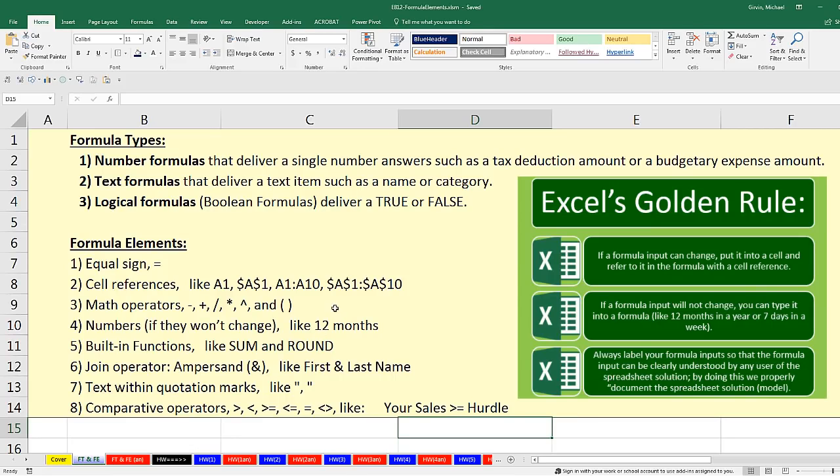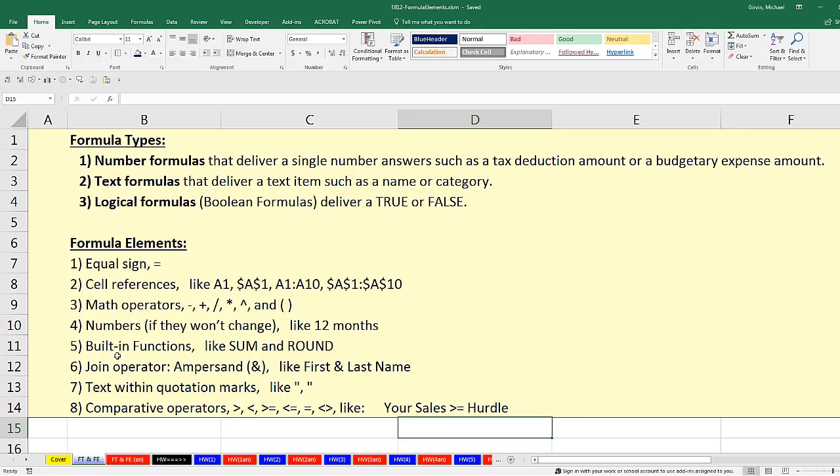For example, 12 months, we saw in our last video, we had to divide annual rate by 12. Well, we just typed the number into our formula because that number was never going to change. We also have seen built-in functions like sum, round, and other built-in functions.